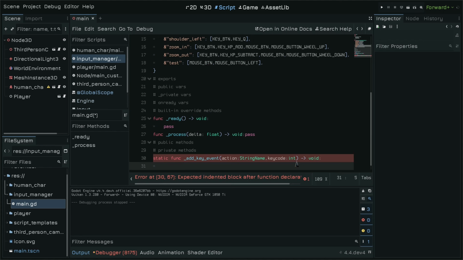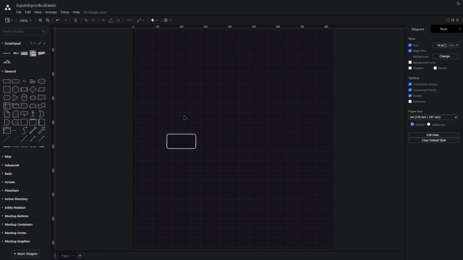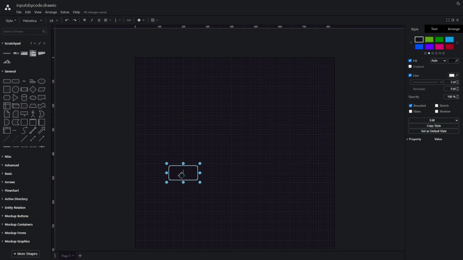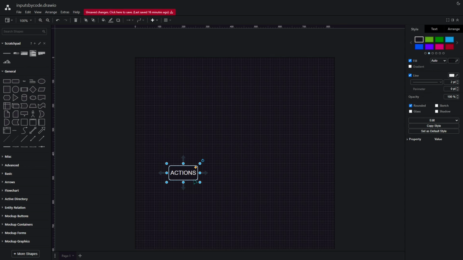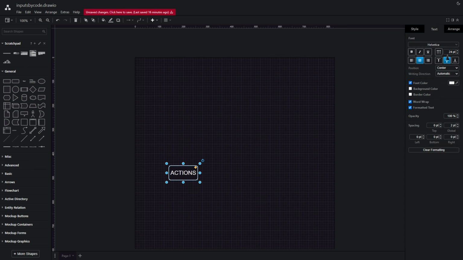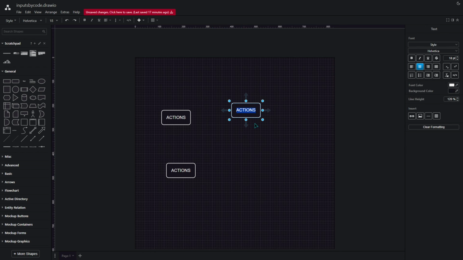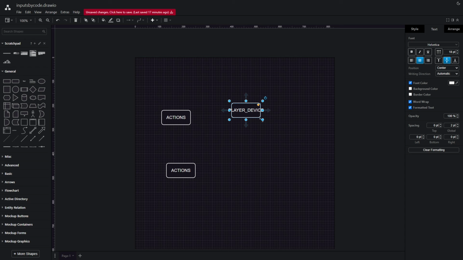So the first thing we're going to do is to generate the new input. And actually, I think I'm going to need to explain this. So how does that work in Godot? Let me just explain to you. We are going to have actions in our projects that are going to store the events we want. So we want the player device to press some actions that we're going to be using as the inputs.